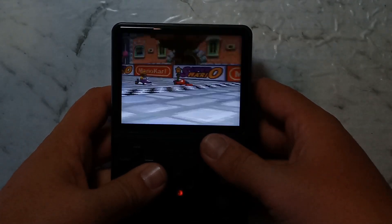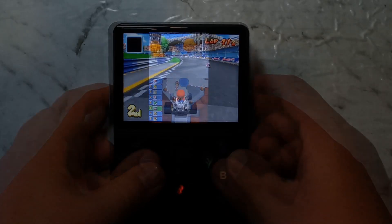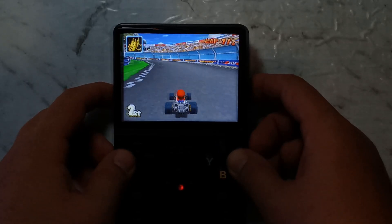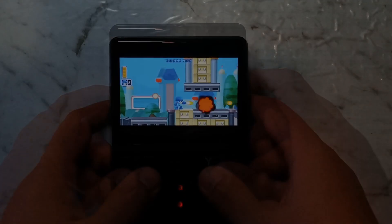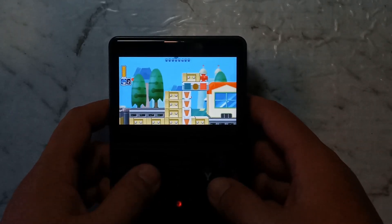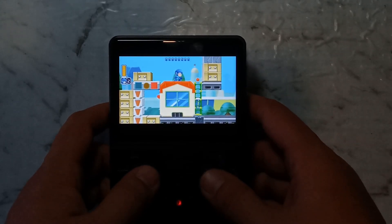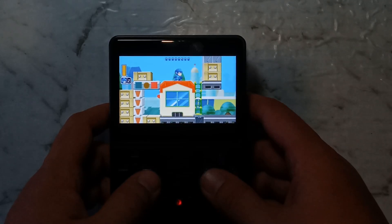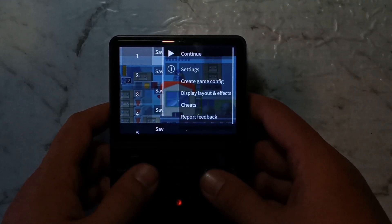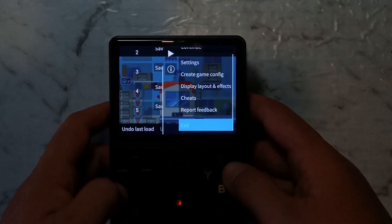I really like the DS layout options on Rocknix better than the default ArcOS ones — you can go top and bottom, left and right, and full screen toggle. I prefer that over the ArcOS default big screen with a tiny corner thumbnail. DS obviously runs fine, same as on ArcOS — maybe a few lag spikes but nothing too bad. Quitting out and trying our PSP game — PSP seems fine, though there are a few lag spikes I didn't notice on ArcOS. Overall it doesn't seem too much worse. I have tried more demanding games like God of War, and it's the same unplayability as ArcOS — no extra performance here. One thing worth noting: when you press the left thumbstick in to bring up the PPSSPP menu, everything is very crushed and cramped — it's all there, just very squished.